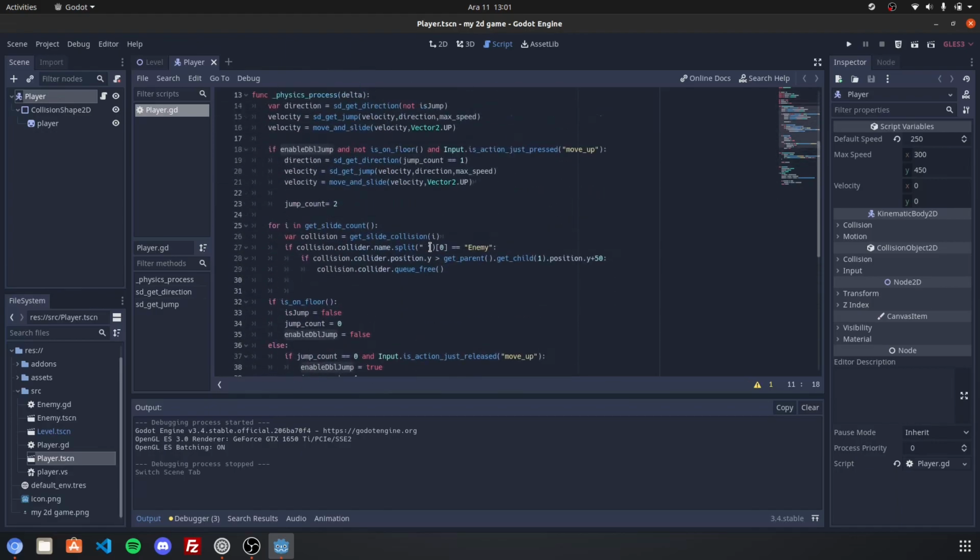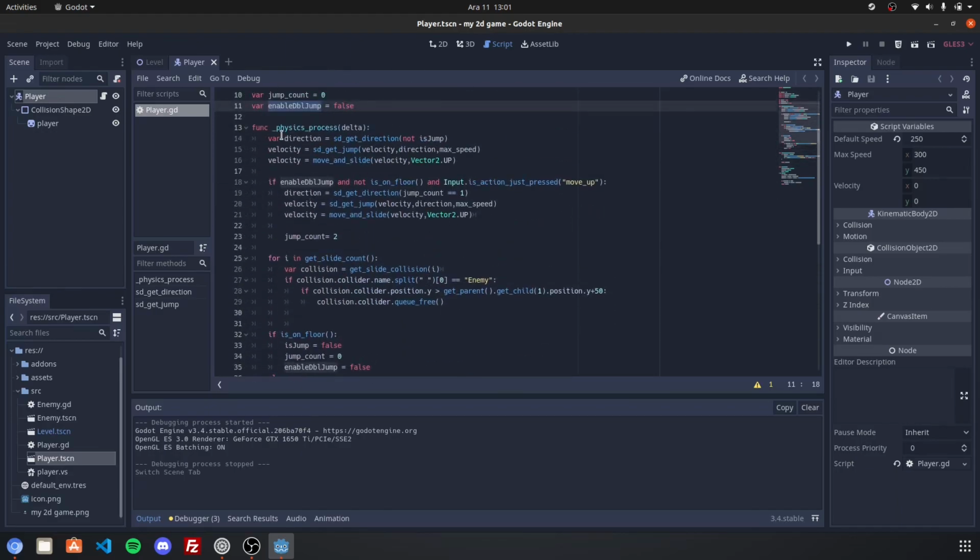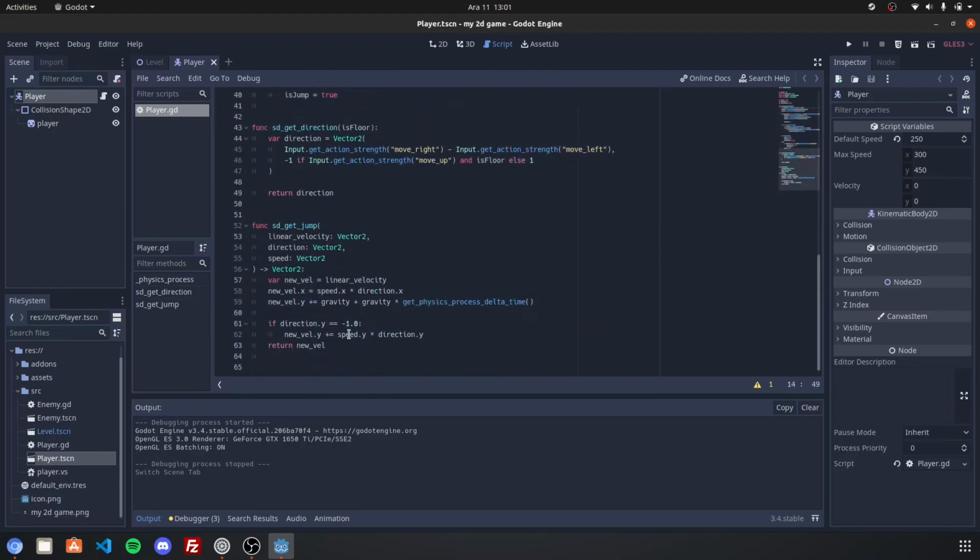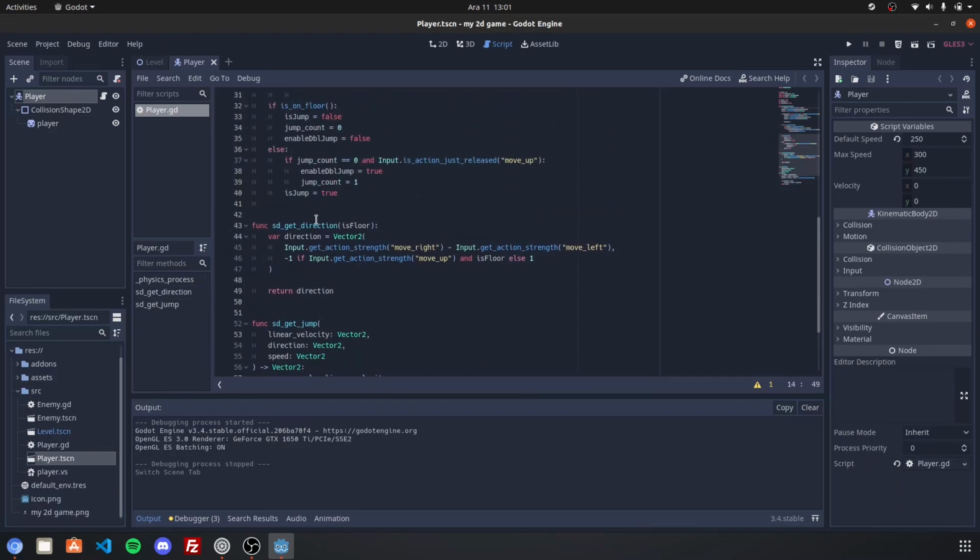In our physics process, var direction equals get_direction, passing is_floor as a parameter. This returns a direction vector for my movement, and this function gets our inputs using action strength: move left, move right, and move up.